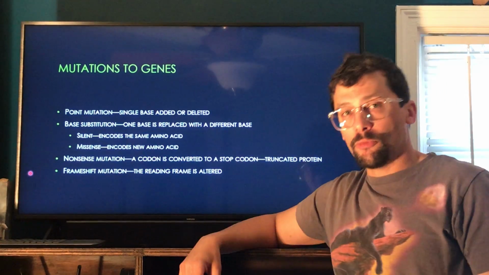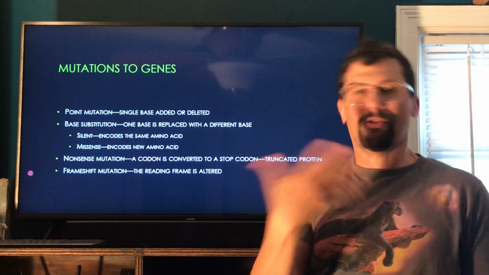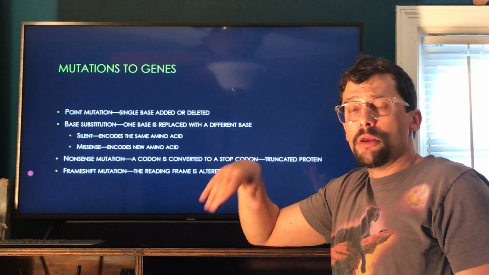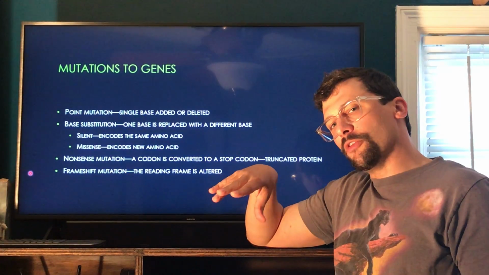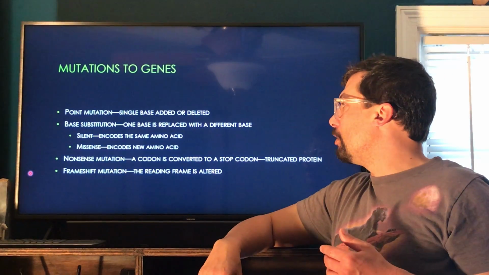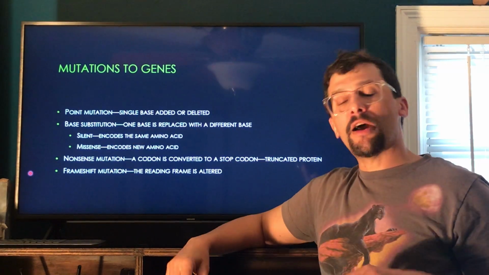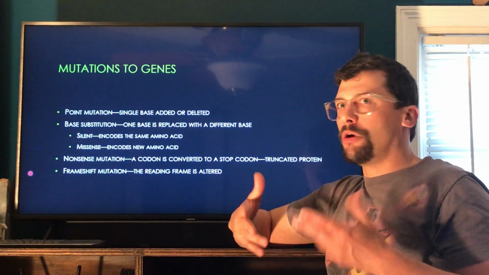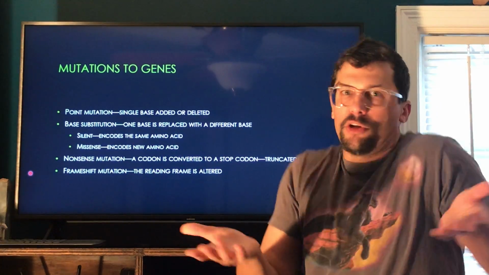You can also get a base substitution. So let's say we had a G, and then instead of a G, we put a T in. Now, sometimes it makes no difference. Remember, in the genetic code there are 64 codons, but only 20 amino acids. So it's degenerate. There's more than one way to ask for some of those amino acids. So sometimes changing one base to another still gives you the same amino acid, and that would be called a silent base substitution. There's no change. You're still going to end up with arginine, which is what you're normally supposed to have. You change one letter and you still get arginine.